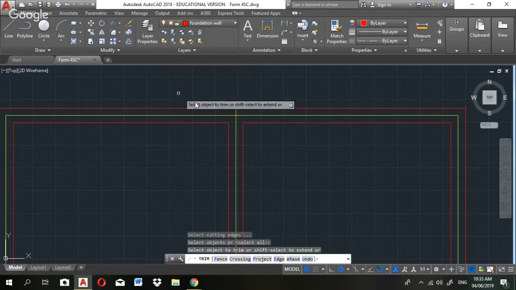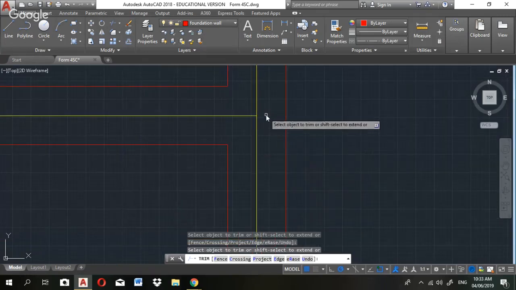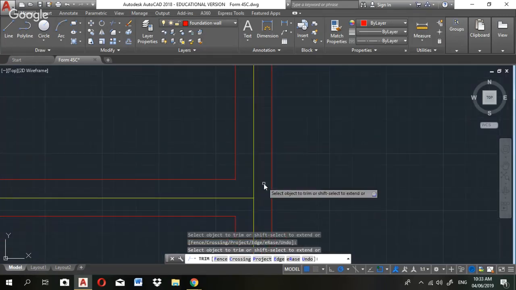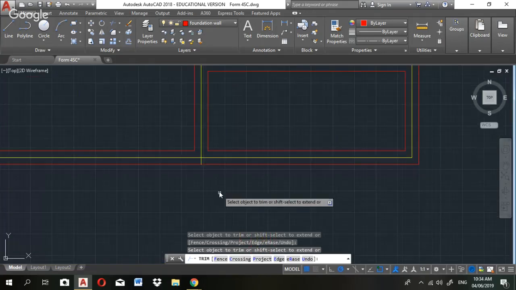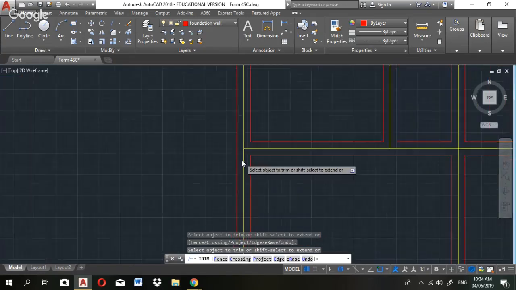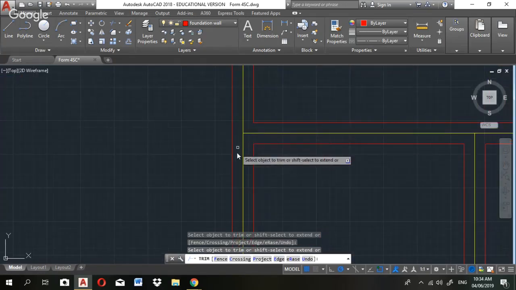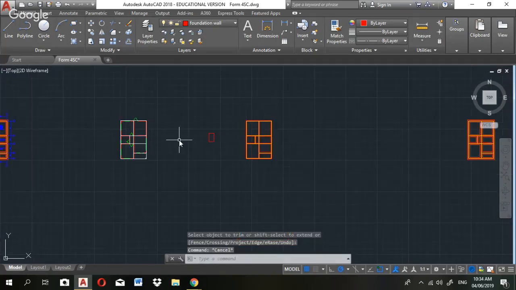From there, we're going to trim the excess lines. All right. And then we're going to move on to the foundation footing.